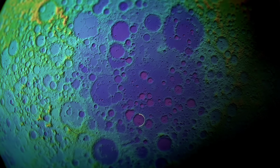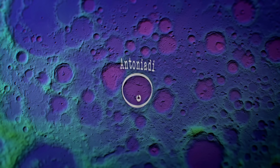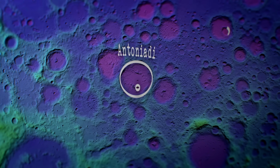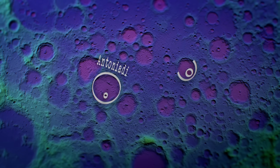It's inside one of these, the Antoniadi crater, where we'll find yet another, even smaller, unnamed crater, where the lowest point across the entire lunar surface can be found. Though in truth, there is some debate between this and another unnamed crater inside the nearby Lemaître crater. And again, all this confusion about where the highest and lowest points on the surface are all have to do with the highly chaotic nature of the landscape.